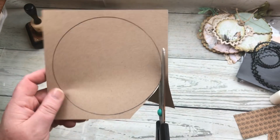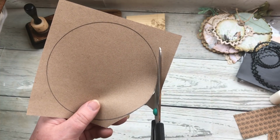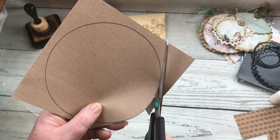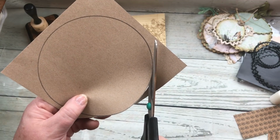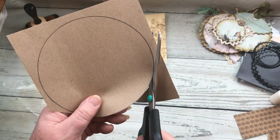But you move. Can you see how I'm moving the paper? And I'm closing the scissors slowly, but I'm only going so far before I'm stopping and opening them back up again. But I'm moving the paper round, not the scissors. The scissors are staying static. And I'm cutting to that outside edge of the line.